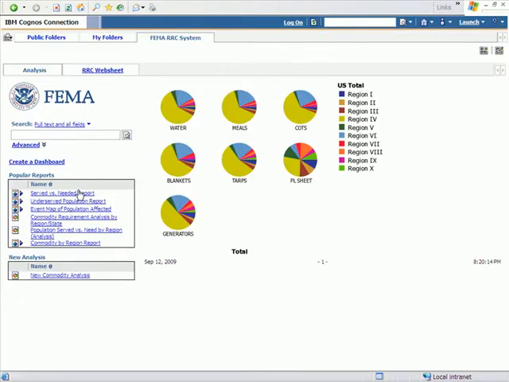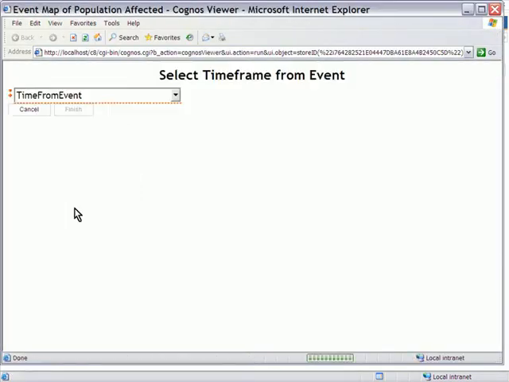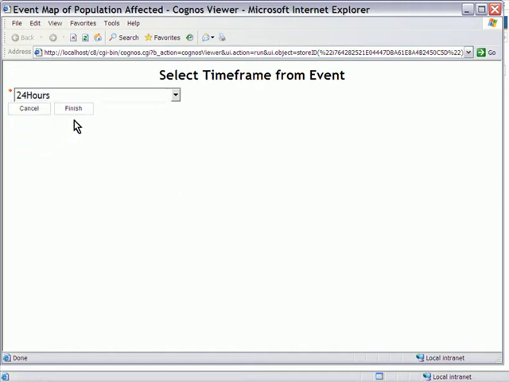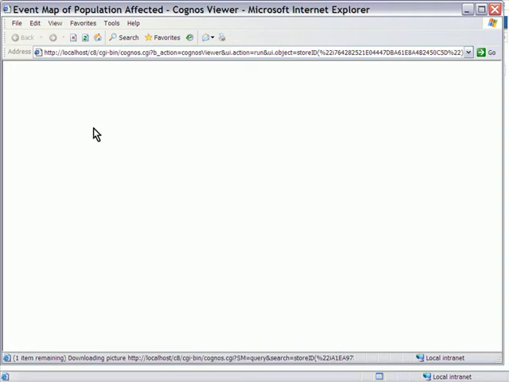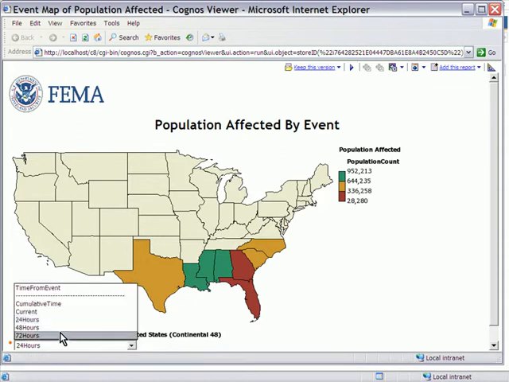Next, we will see how the resource calculator gives emergency managers geographic information regarding the populations about to be affected by an event. This map report displays color-coded renderings of states based on the number of individuals estimated to be affected at different periods during an event. Understanding where the largest populations affected reside is key to responding to future events. Users can work interactively with the graphical report to view different periods to see population trends.